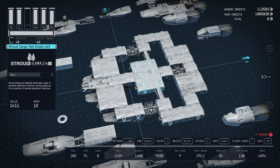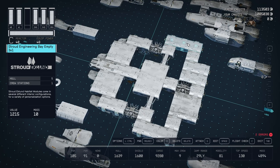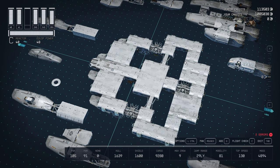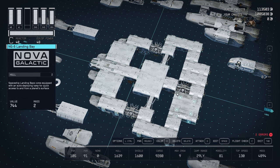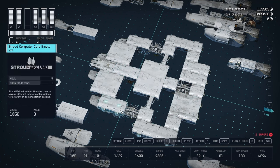This is the 2x3 cargo hold, the empty one. And then behind that, another companionway that links to a hub spine. I wanted to put a hub spine because I did not want doors here. And this section is just two all-in-one berths together. The other side is exactly the same, you know. So this is all exactly the same as on the other side. That is it. So once you get this all together the way it is here, you're all set.